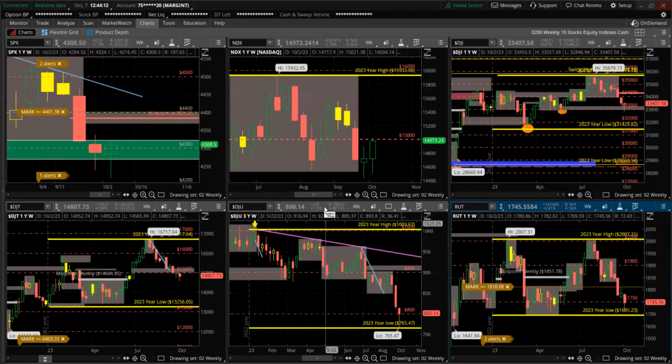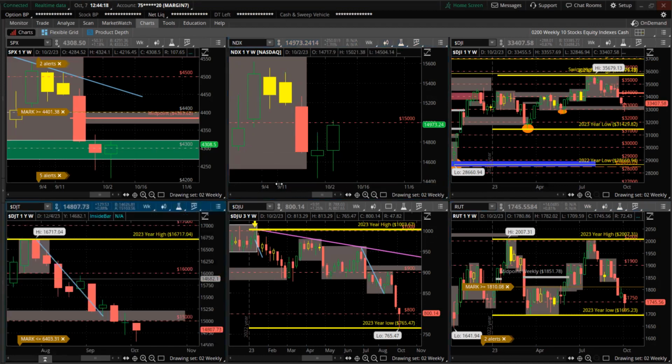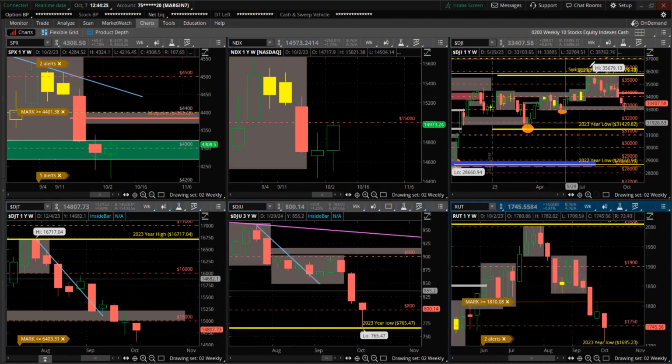The leadership, the better of all these indexes, is the Nasdaq 100. Again, higher high, higher low. Buyers stepping in for those big companies, technology. We will get to those when we get to the Magnificent Seven. Again, big difference in performance. You see here, again, some of them making lower lows, lower highs, some making new lows for the year, some reversing. How's your portfolio doing compared to the Nasdaq 100? I hope it's doing either equal or better.